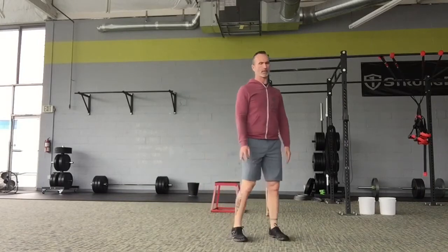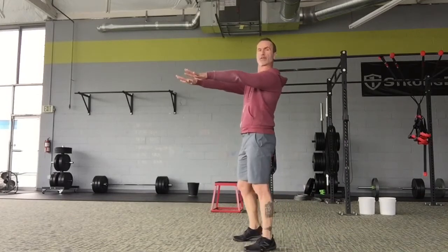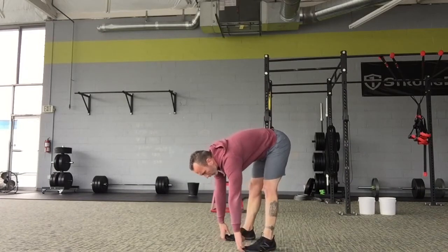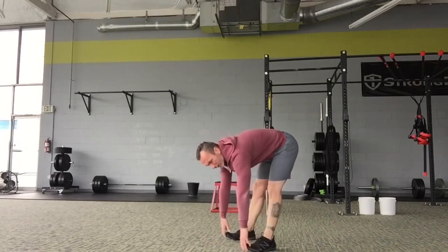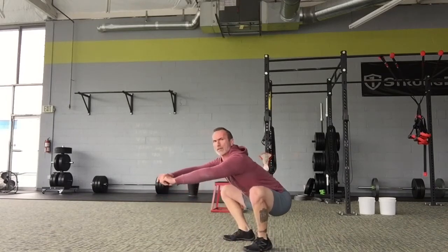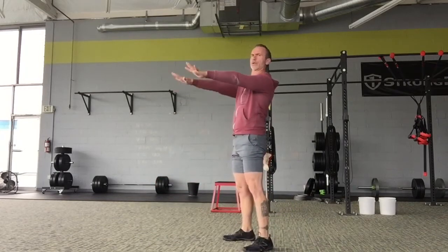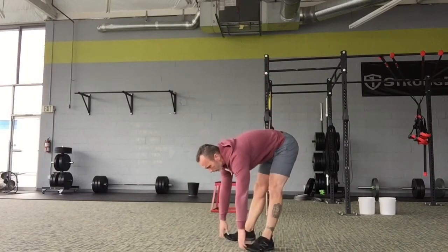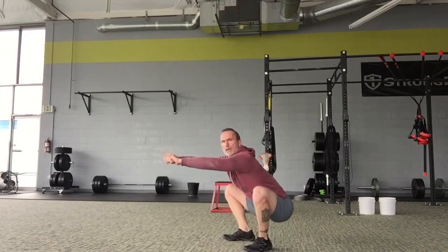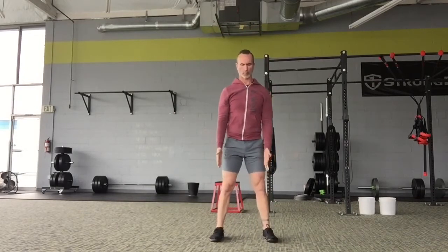Next thing we're gonna do is we're gonna do a nice, easy toe touch. So we just lengthen that hamstring, that glute, that calf out. Stick your toes, your fingers out. Go down. Keep your feet about hip width, shoulder width apart. If you can, you want your legs to stay nice and straight. Bend them a little bit if you have to. And then pull yourself down into a nice, comfortable squat. Hold it up there for a second. Stand up nice and tall. Put your hands out again. We go down. Pull yourselves into that nice, comfortable squat. That's 2. Right, our feet are about armpit width apart.